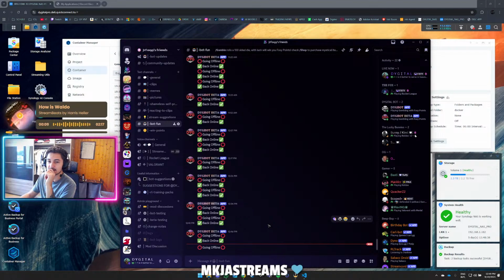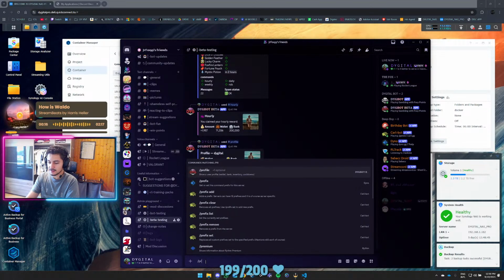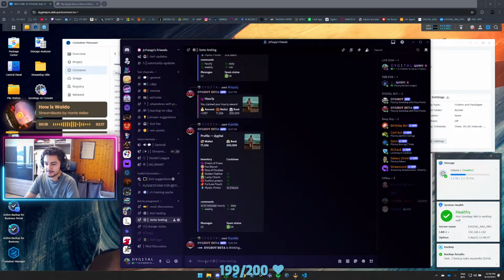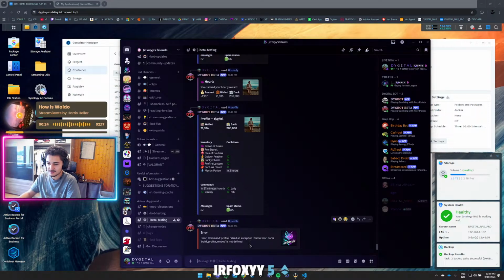So bot is back online. Let's let it load the cogs. And there we go. So if I do select profile in here, profile raised an exception. A name error, name build profile embed is not defined. Interesting.